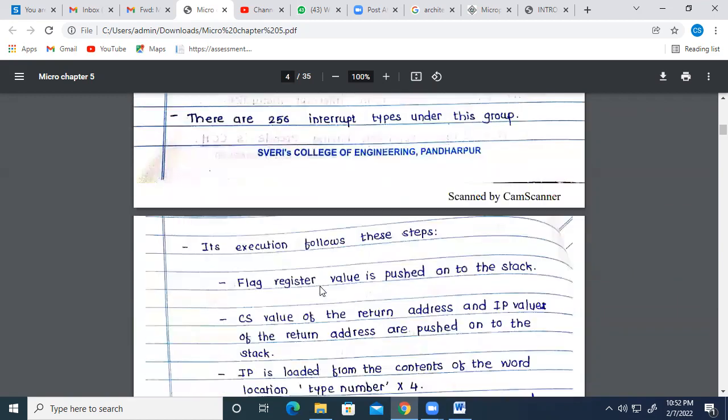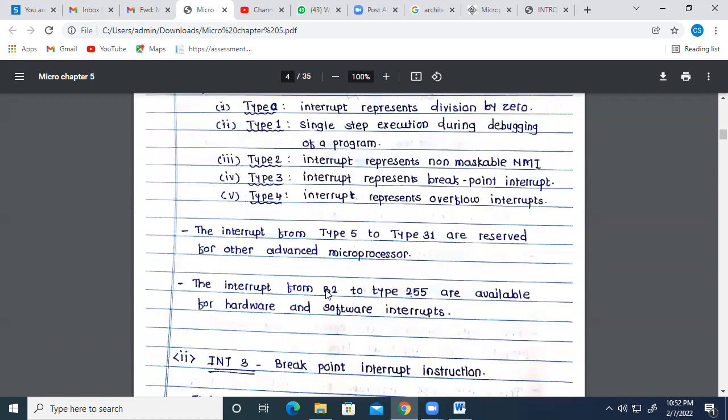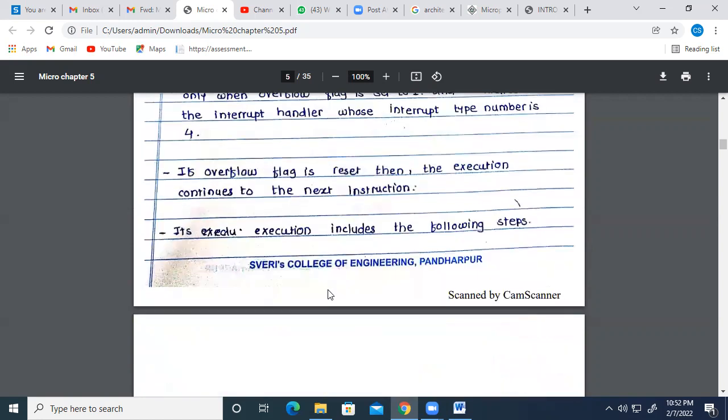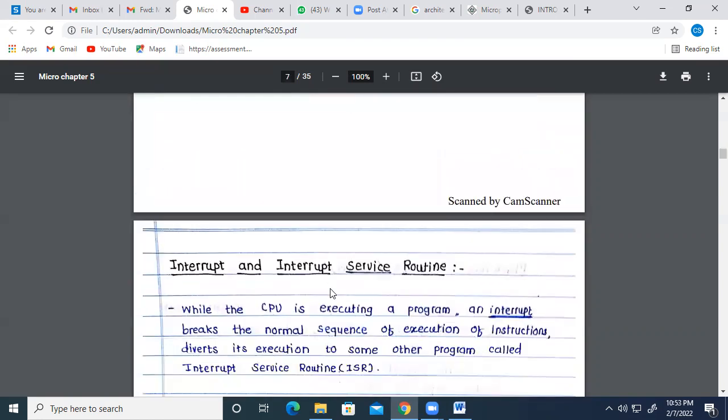After that we studied the interrupt service routine.